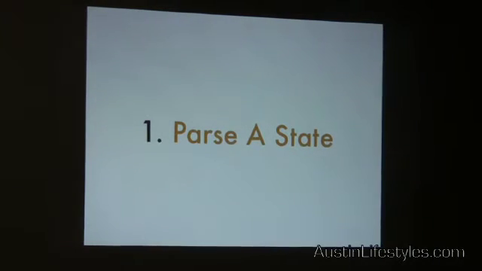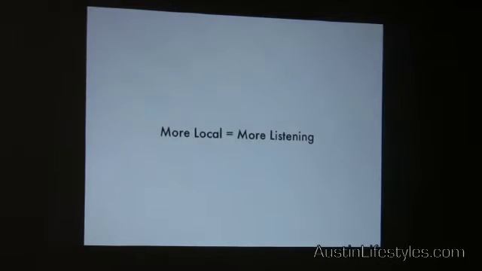The first one is parse a state. We have a 50-state project going on at the Sunlight Labs where we're trying to parse every state legislation website into a common format. Every state, every legislator, every vote, every piece of legislation. The reason why we're doing this? Well, the more local you get, the more listening there is. If a state rep gets 100 phone calls, they're going to listen. If your member of Congress gets 100 phone calls, they probably won't. So we're going to make that data more available so that people can see it.